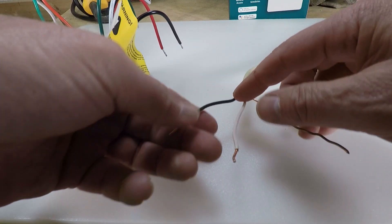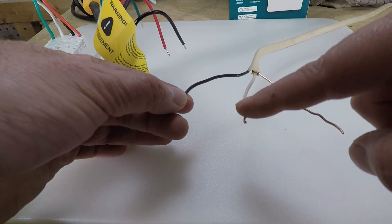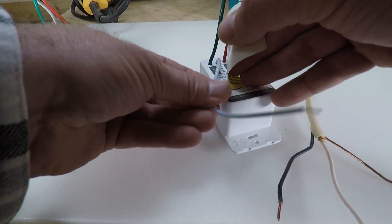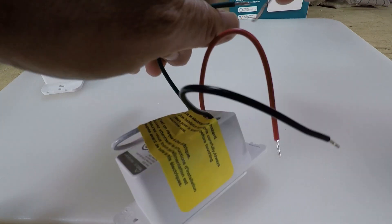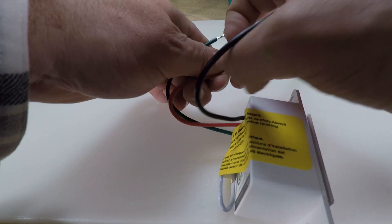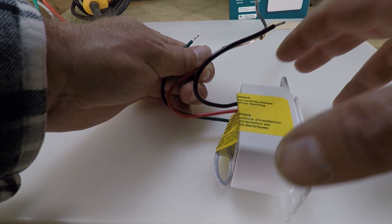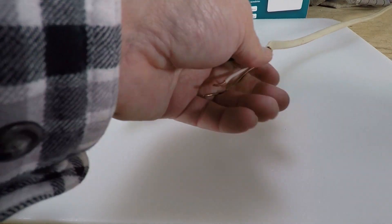When you have just one line, you have a hot coming in to your switch, and then the hot using the white wire going back out, which will attach to a black wire up in the ceiling going to your light. If you were to get a switch that didn't require a neutral wire, this white would be missing - you'd just have your ground and your hot coming in and your load going out. The problem is those smart switches require a hub. Everything I'm doing in my house is no hub required, using your smartphone and one app. But like I said, if you don't have the neutral wire in your house because it's an older house, you can't use these switches.